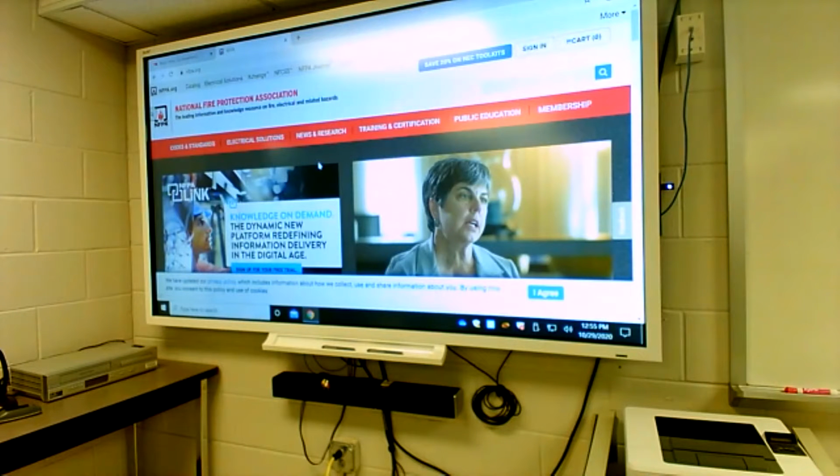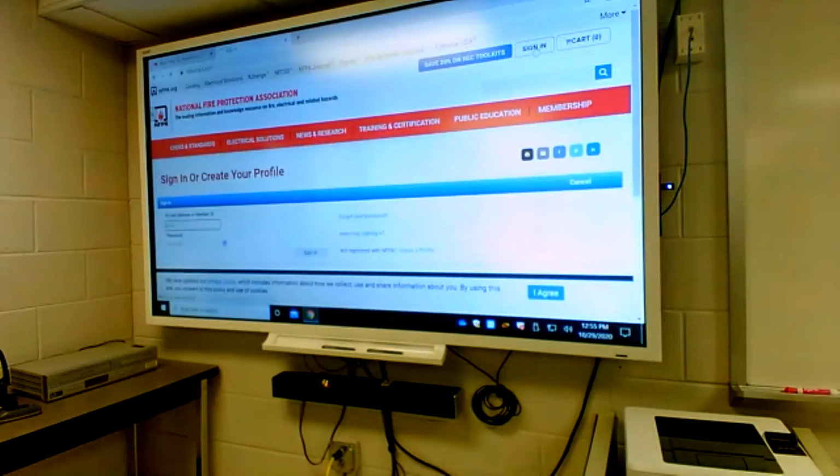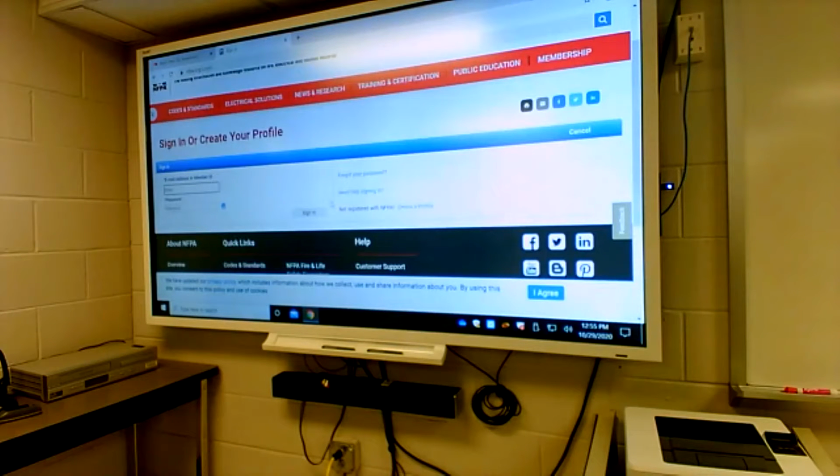So the first thing you want to do, if you don't have your profile set up in there, is go under where it says sign in. And if you're not already in the system, you want to say create profile right over here. You go into create profile, Jamie, and you just give them a little bit of information about yourself. This is free, and they're not going to ask for a social security number or anything. Set yourself a profile up with a username and password, and then you can access all the codes you want anytime you want from your phone or computer.